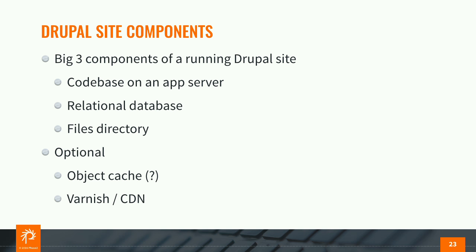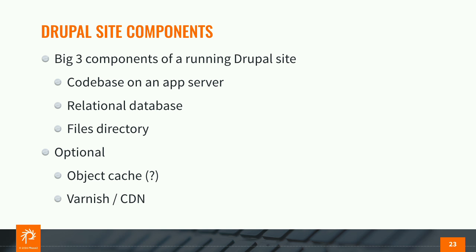Some other optional parts of a Drupal hosting setup, very often, you'll also put Drupal's object caches into something like Memcache. I think it's actually kind of interesting. Drupal.org recently turned off Memcache because they actually found that with modern MySQL, it just wasn't as needed. And talking to David Strauss, he's also of the opinion that we may not need to actually store object cache somewhere else, especially as modern versions of MySQL and the forks like Percona and Maria have increased.